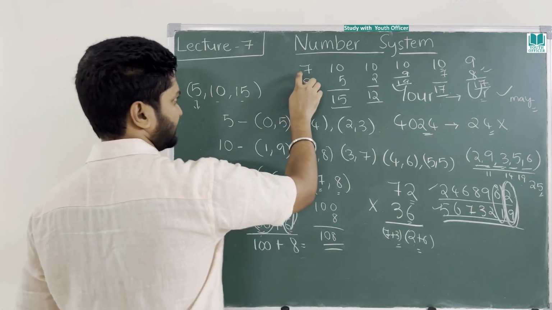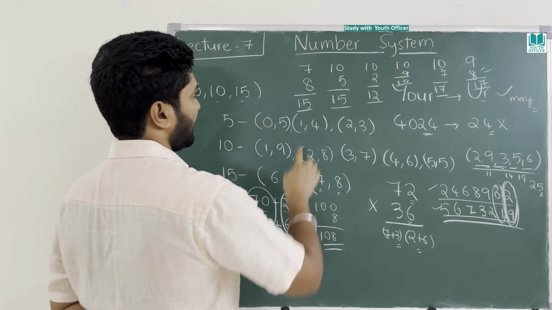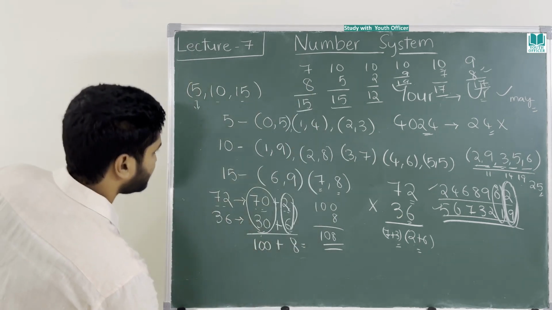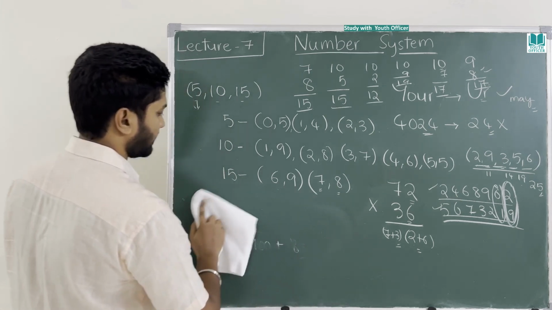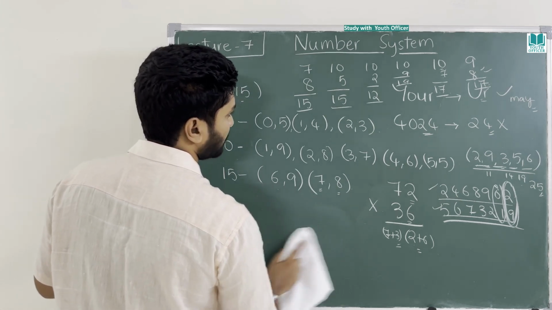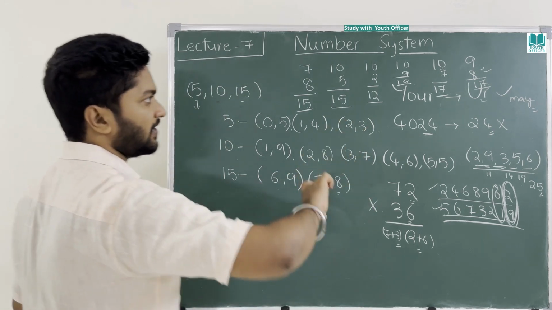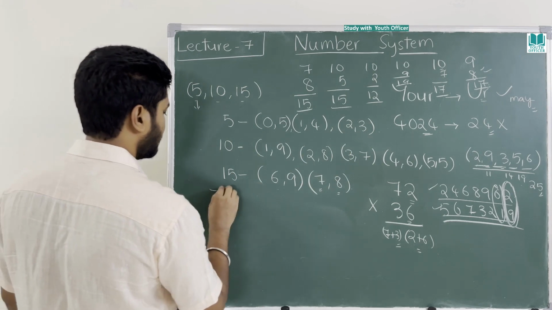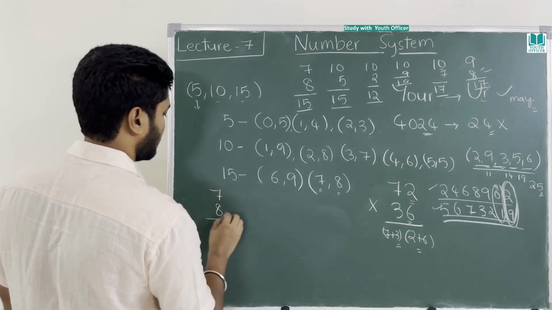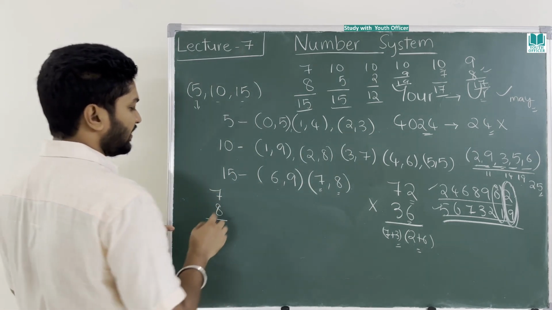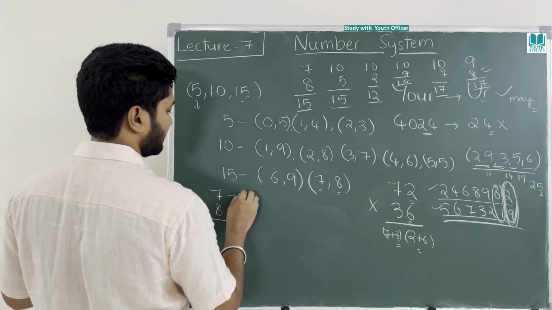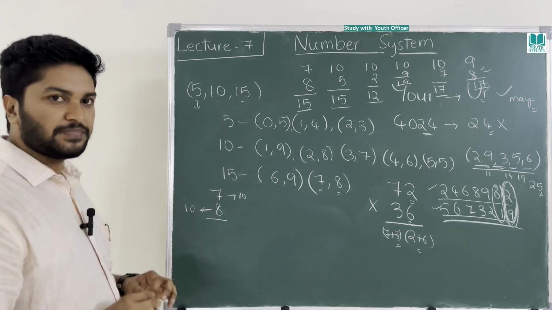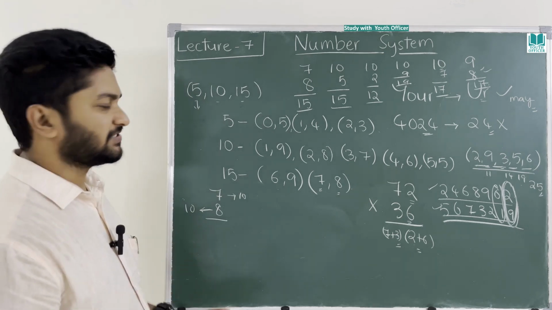Now, I'll take this example, 7 and 8, right? I'm going to erase this, okay? I'll take it here because I don't want to erase the rest of the part, let it be there for your reference. I'll just take this example. How do you do this? There are two ways, either you can make 7 as 10 or you can make 8 as 10. I will take both of them and explain.